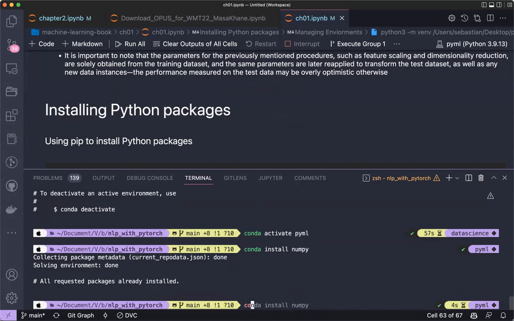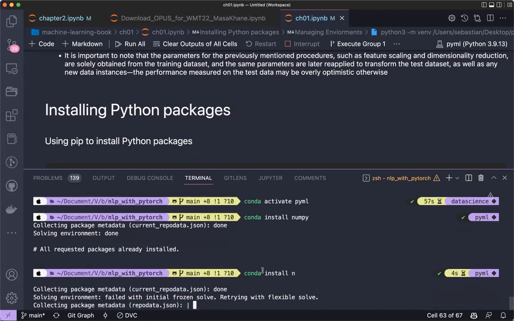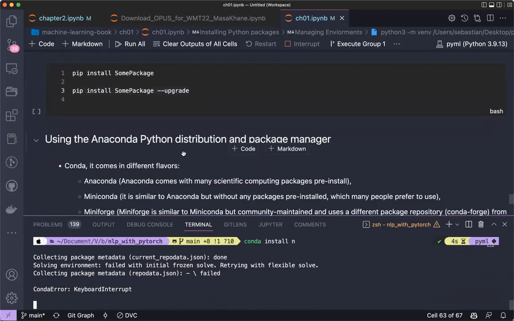So maybe I can say conda install NLTK. So that is basically what is meant by environment management.